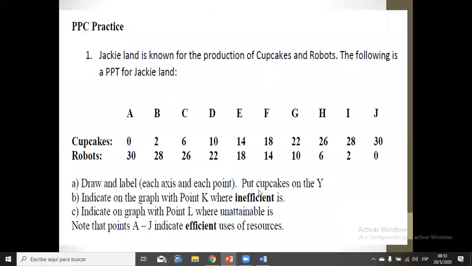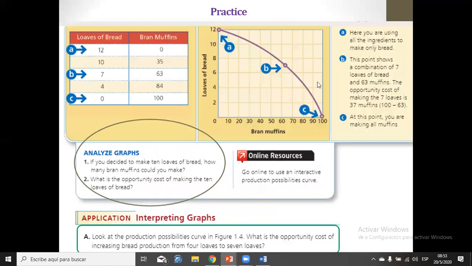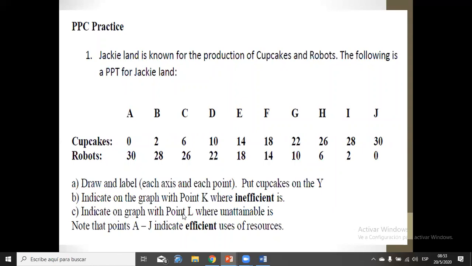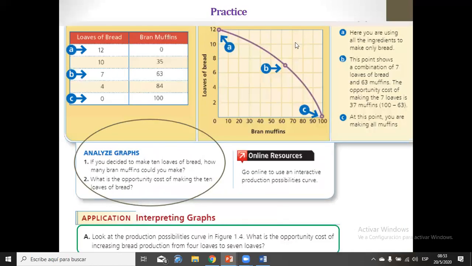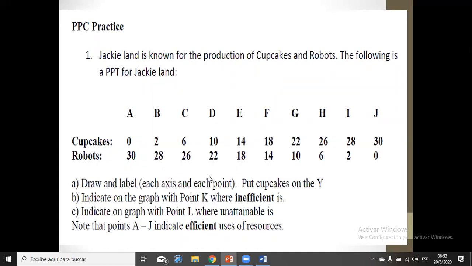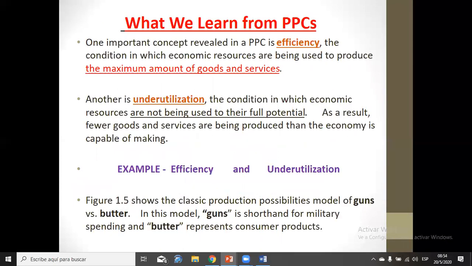And now the other one is the unattainable, que no se puede obtener. Why? Because you have a limited resource and you cannot go further. No te puedes pasar de aquí. This is the limit. You cannot produce more than this limit. Okay? So this area is the unattainable area. So you have to write over here the letter E, a big E over here, and a letter K in the other. Okay? So very easy. This assignment is for you to do, and we'll see it on Friday. That is our next class, okay?